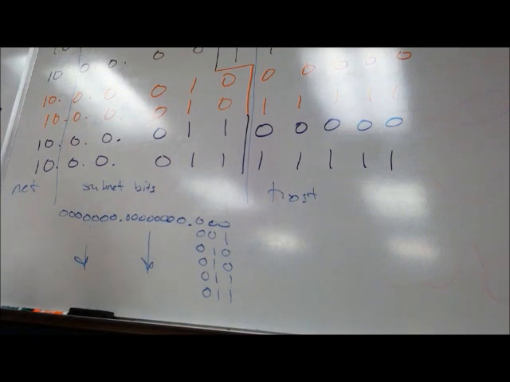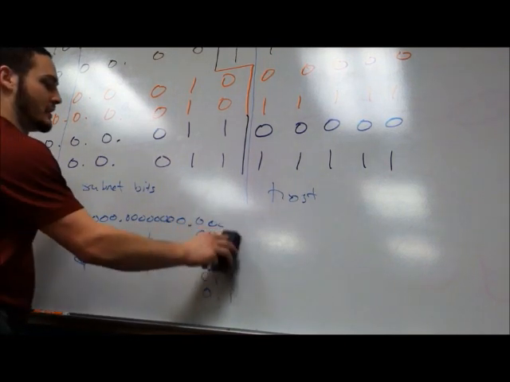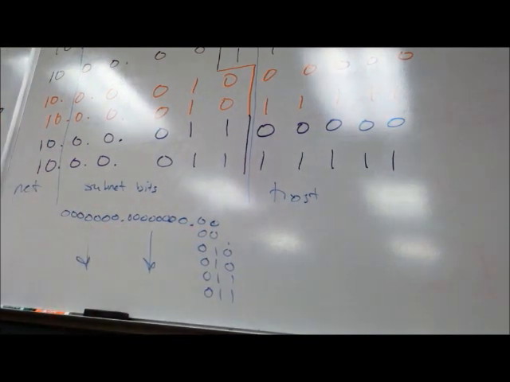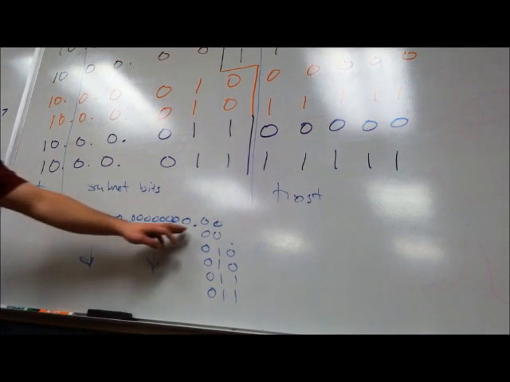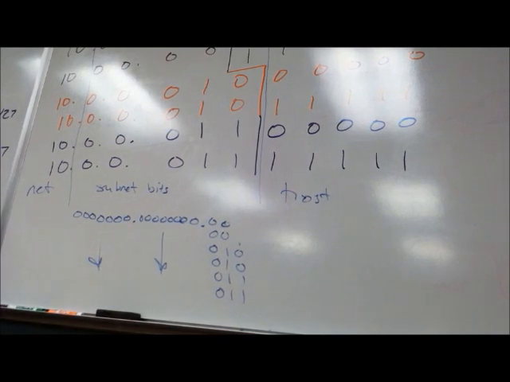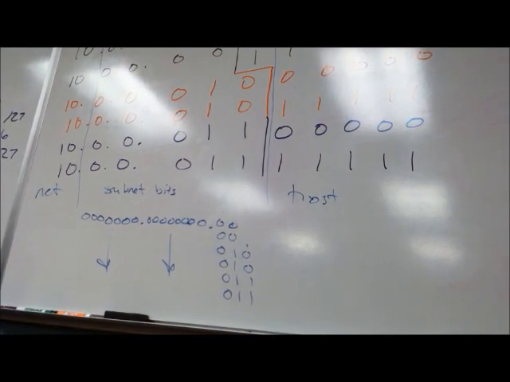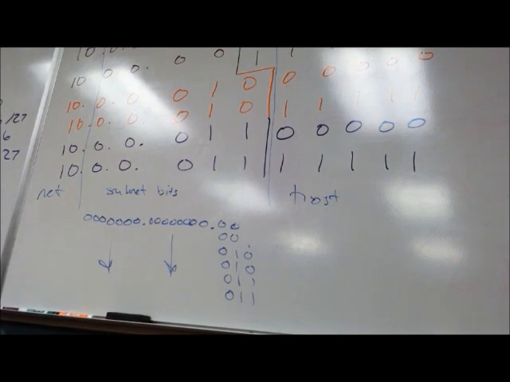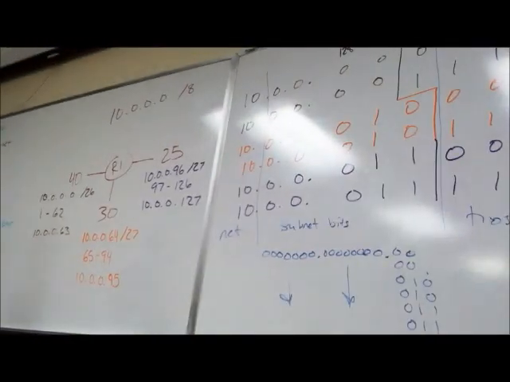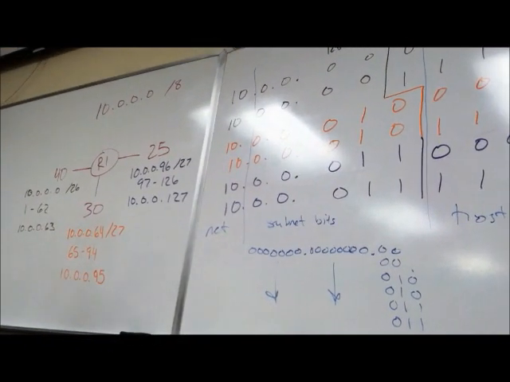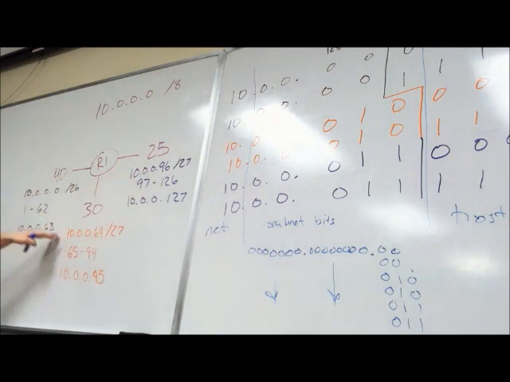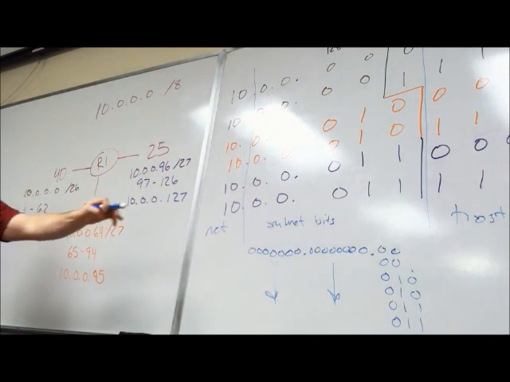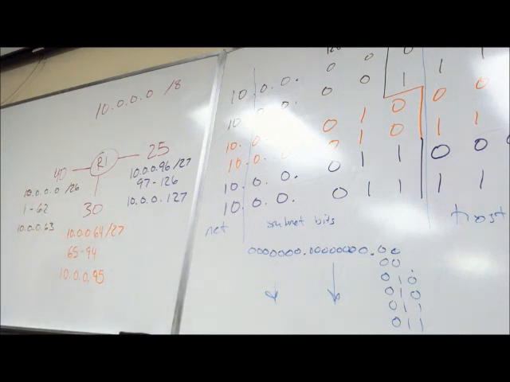Although, in reality, these two bits weren't included. We are just counting in binary here, which is our network numbers. So if you were to cut off the host bits of all your network numbers and write them out in binary, they would just count up 1, 2, 3, 4, basically.